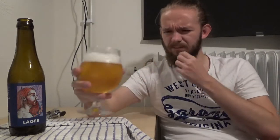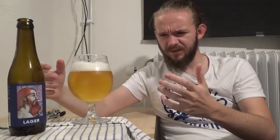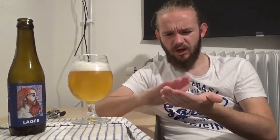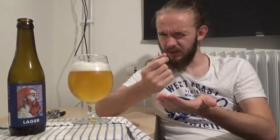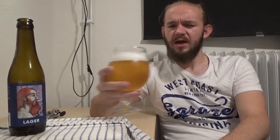But mainly quite bready, I have to say. It's really quite a bready malt that you get out of this one, rather than anything else. It is straight up white bready, with a little bit of crispness. You can smell a wee touch of that crispness you'll sometimes get. I do wonder if there's a wee touch of Pilsner malt in this. But it definitely smells more like a Helles than a Pilsner, to be quite honest with you.